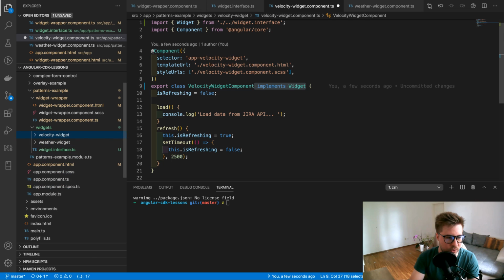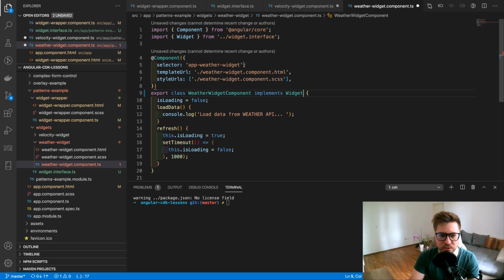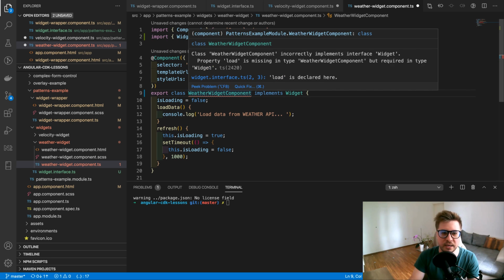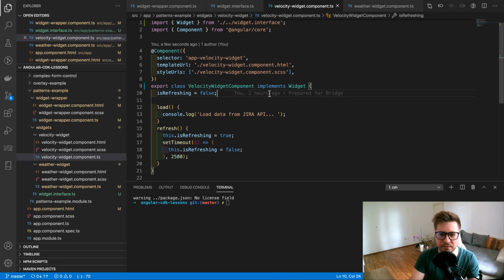I have to import the Widget, and now it complains that we incorrectly implement the interface. There should be a load method, and because our loadData does the same as load should do, we will just rename it, and now the error is gone, and our components have the same public API. So I will save it also here.